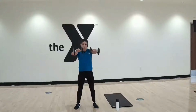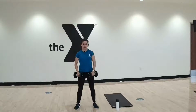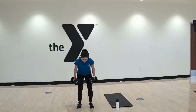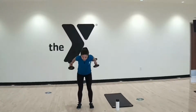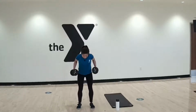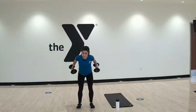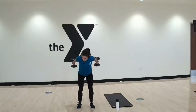5 seconds here. We're switching into those tricep kickbacks. Last one. Good. Palms are facing in. Bend those knees. Push those hips back. Elbows come in and kick it back. Oh, yeah. Loving it, team. Great energy so far. We got this. And smile, right? Smile. Yeah.